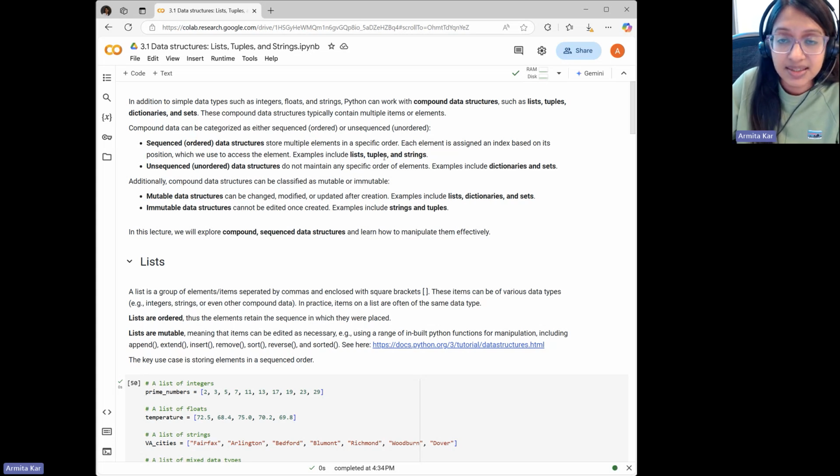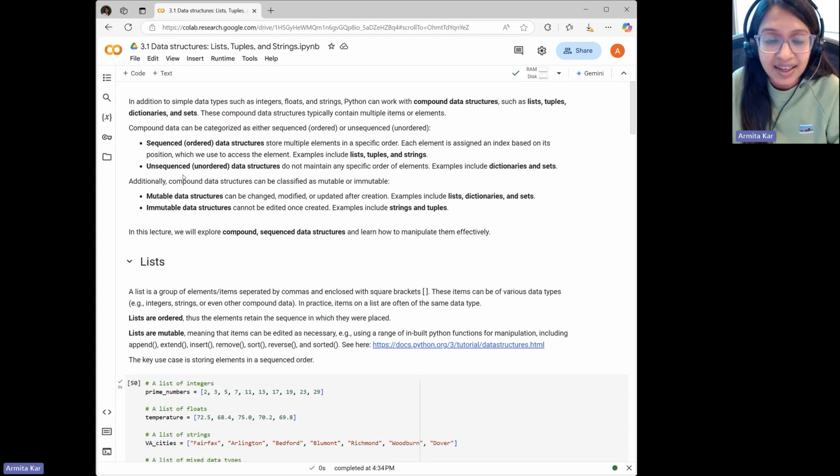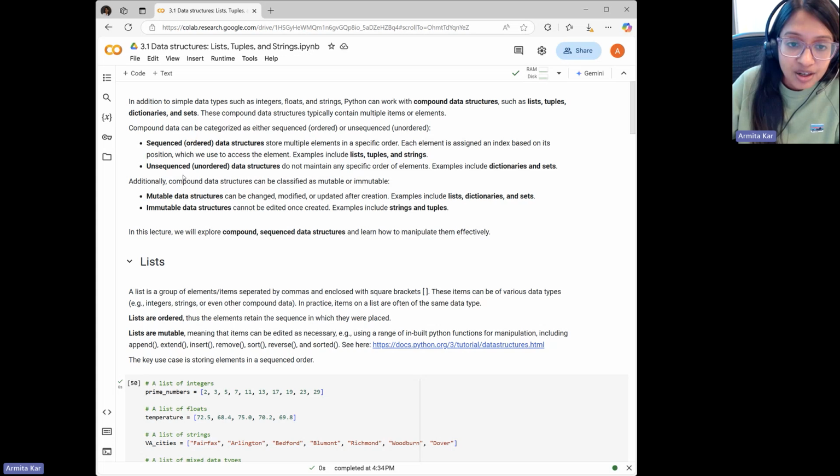For example, lists, tuples, and strings are sequenced data structure examples. On the other hand, the unsequenced or unordered ones do not retain any specific order of elements, and these examples include dictionaries and sets.